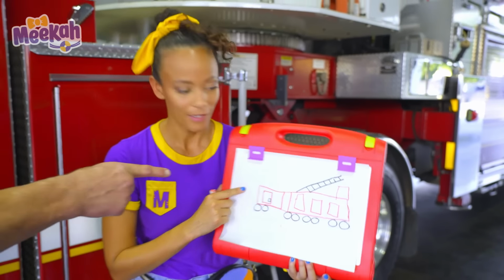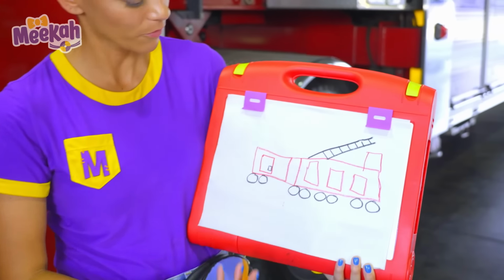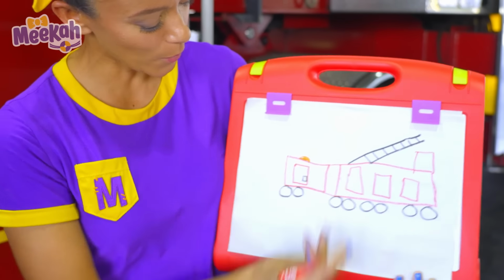Don't forget our lights. Oh yeah, the siren. Good thinking. We'll do maybe a half circle. Wee-oo, wee-oo, wee-oo.